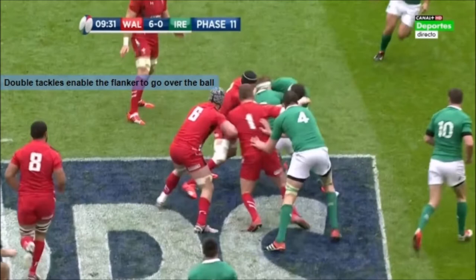So here we can see the Australia v New Zealand game in the 2011 World Cup. All rights reserved, of course, by the IRB, now known as World Rugby. But getting back to the footage, we see those flankers that we've talked about have benefited from, I think it's the number eight low tackle. This allows Hooper to go over the ball, or Pocock to go over the ball, and just challenge for that ball. If he can get in there, slow it down, it buys extra time for those forwards coming around the corner, and the readjustment of the defence allows people at full back to readjust their position.